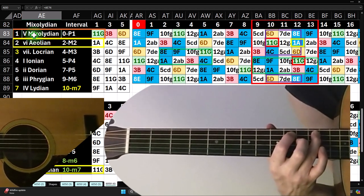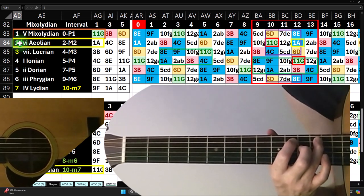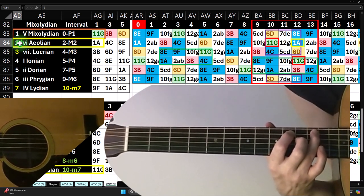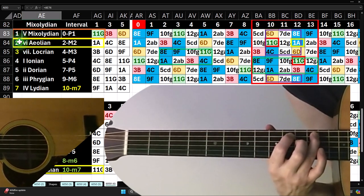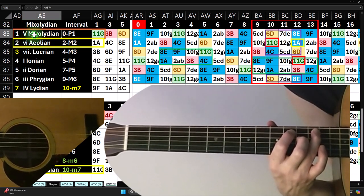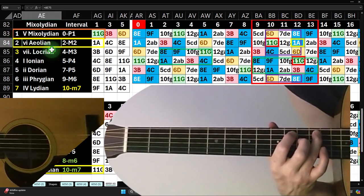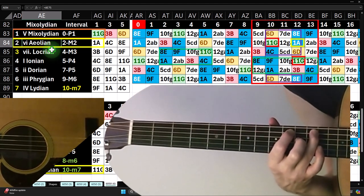There's the 4 steps plus the second of whatever mode I'm on, which is the step. So 4 plus 2. Did I do that right? That's going to be 5 minus 1 is 4, plus 2 is 6, right? Okay. And that's going to be the Aeolian. All right, I kind of messed that up, sorry about that. That's the Aeolian.